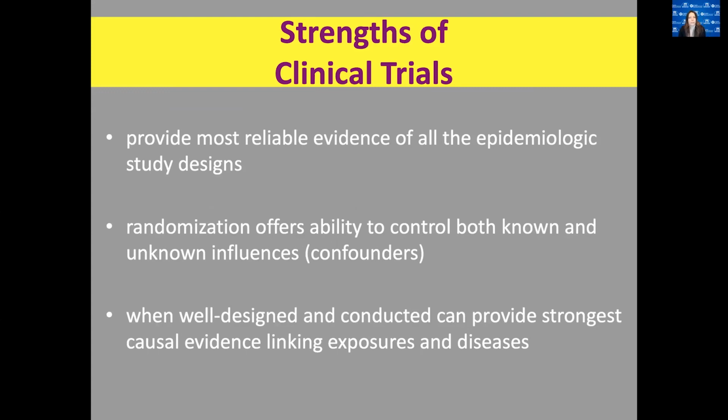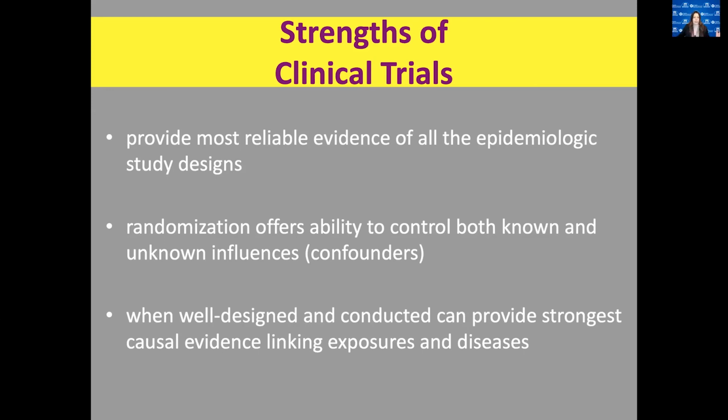So clinical trials provide the most reliable evidence in terms of causality of all the epi studies. If we randomize participants, we have some ability to control both known and unknown confounders, because by randomly assigning someone either to a treatment group or to a placebo group, we are also randomly spreading out a bunch of other potential confounding factors.